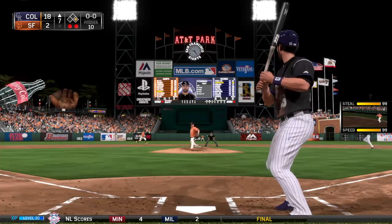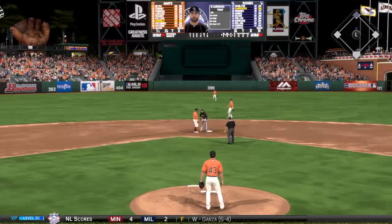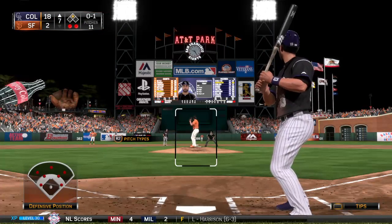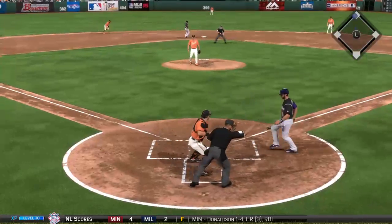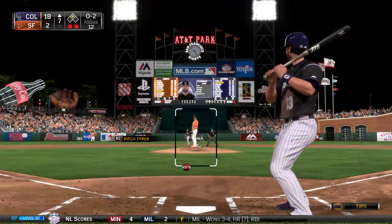Now here's the first pitch. Look out, there goes Hamilton. Pitch is a called strike. The throw, and it's far too late as he steals second with ease. He waits, now the pitch. Pitch is a called strike. The throw, but he'll hold on to it as he'll just regroup here.